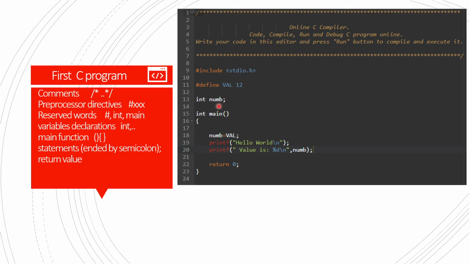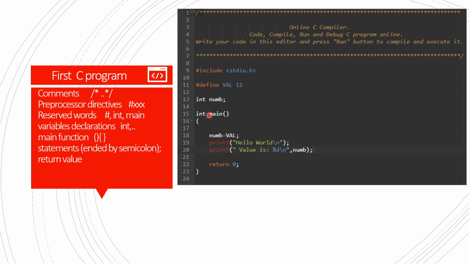The next one is a function. So we have the main function here. A function is a group of statements that performs a task step by step. To specify a function, the format must be first the type of data that it will return once all of the operations are done.